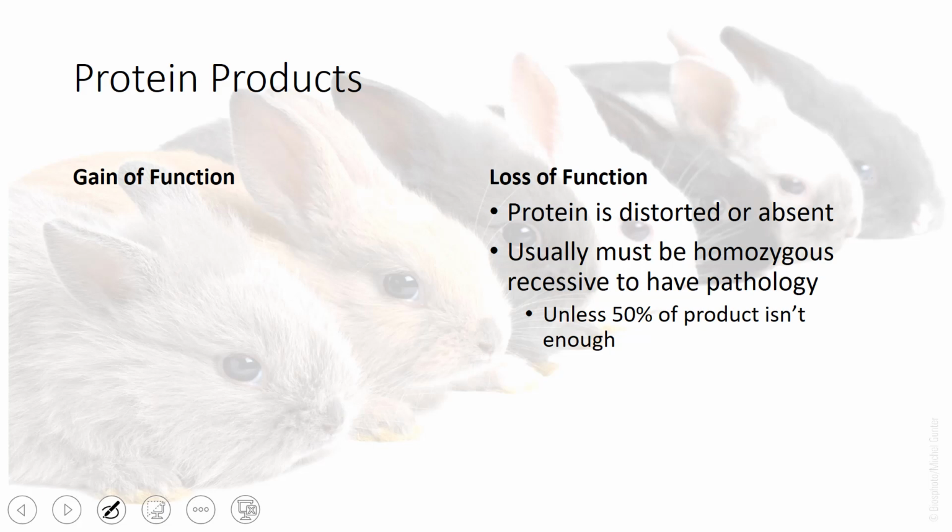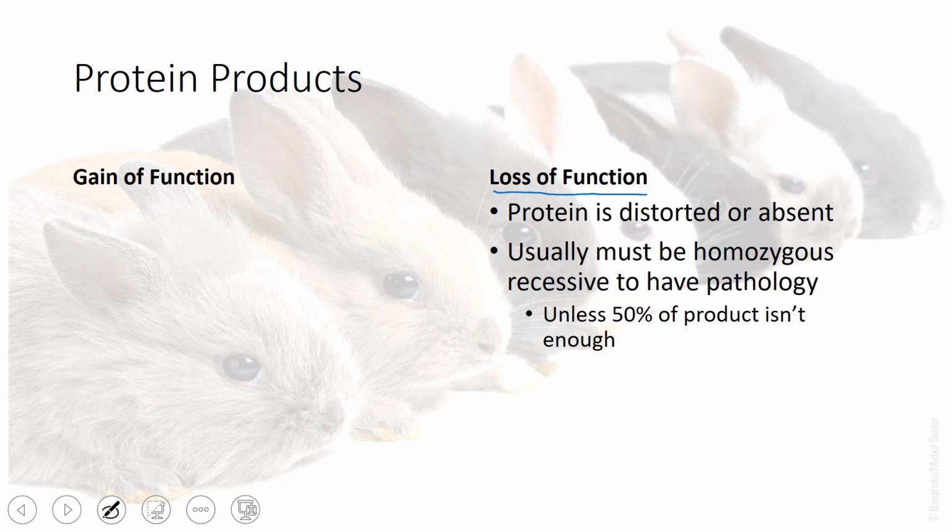All right, so protein products, basically we have 2 different types. Most often what we're going to see in our mutations is going to be a loss of function. And here you've got a normal protein product. Without the mutation, the mutation then triggers an improper protein product to be produced, or the protein just never even forms because the mutation is incredibly severe.